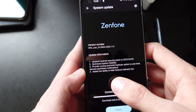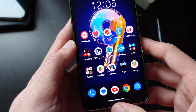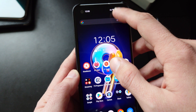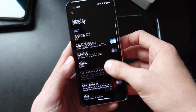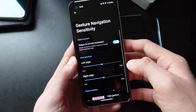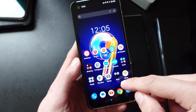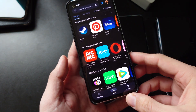Another new option is the ability to hide the gesture indicator. By default, the gesture indicator shows up on the desktop and inside apps like the Play Store. To hide it, go to Settings, then Display, then System Navigation, and click 'Configure Gesture Navigation.' There you'll find the new option to hide the indicator — and once hidden, that white line is completely gone, giving you a fully clean full screen.